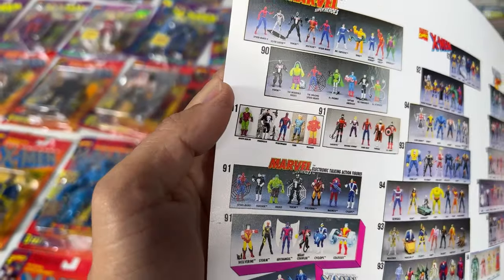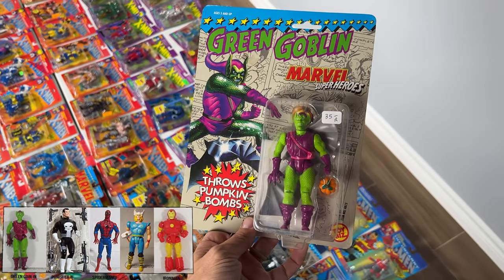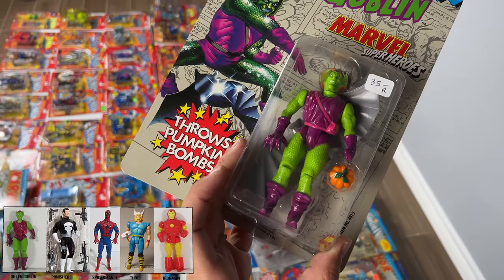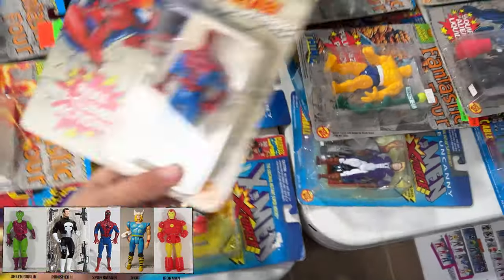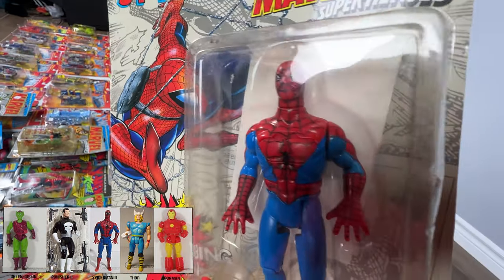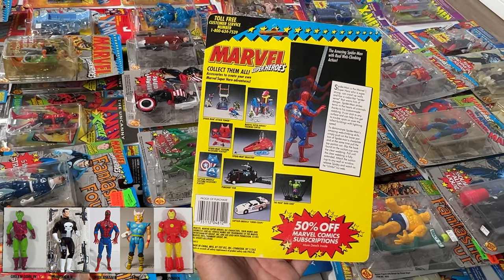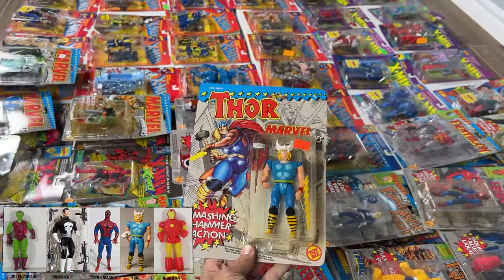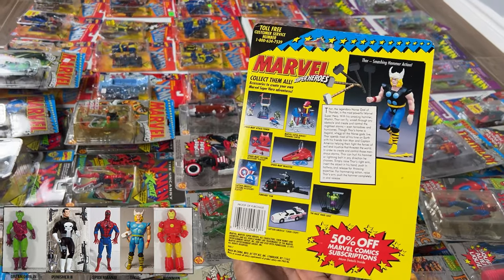Let's end it off with the ones that were never pictured on the back. Green Goblin — interesting looking face, but cool character. He's got his Green Goblin hoverboard thing. Spider-Man who climbs walls — he's got these weird hands. Pretty much the worst Spider-Man mask ever designed, but that's okay. The amazing Spider-Man with real web climbing action. Iron Man I don't have. And we're going to end it off with Thor — also a cool character now but definitely wasn't cool right here. Smashing hammer action. This figure actually looks kind of trash too, but now we know he's awesome.